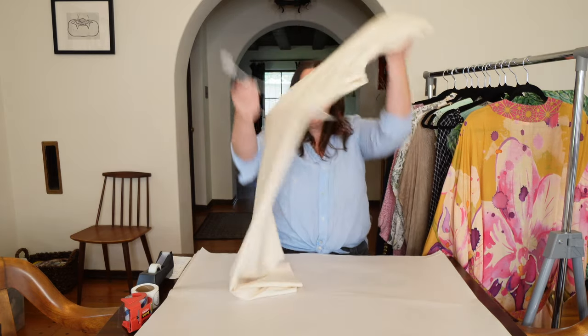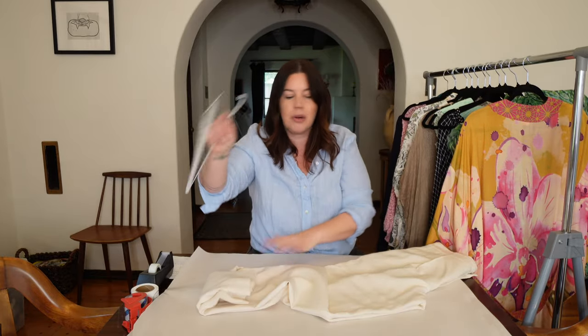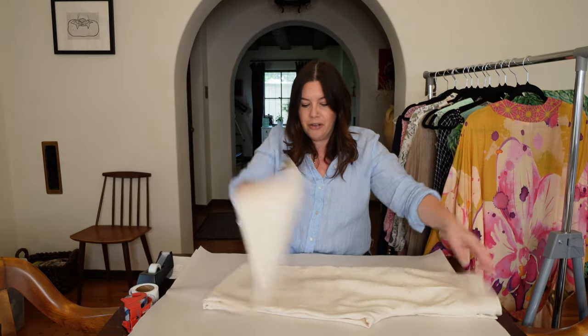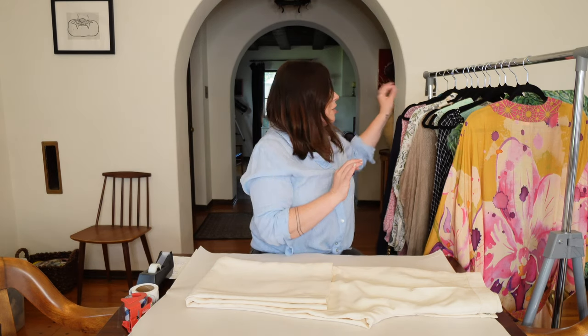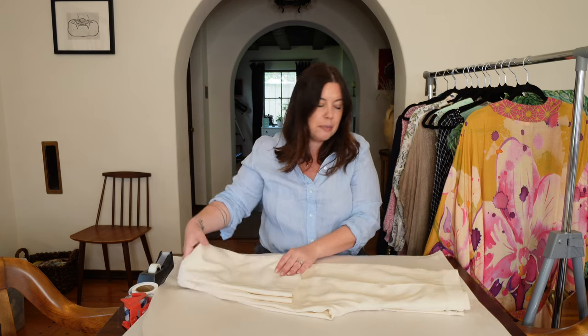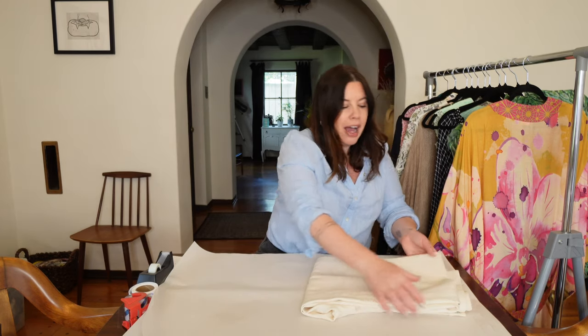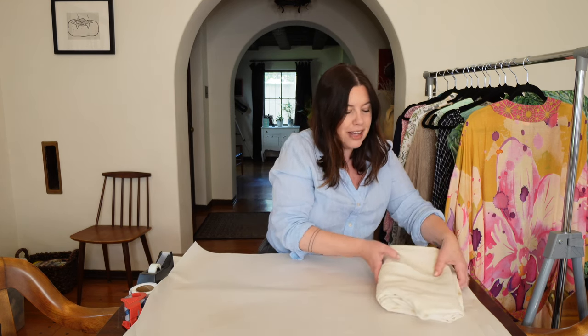So the first thing we have here — and I'm going to be totally honest about the fact that I'm just very excited to get this into the packaging — this is a pair of gorgeous Carolina Herrera silk blend trousers. I just took these out of the dry cleaning bag, literally seconds before I started hitting record. I just want to get these packed.